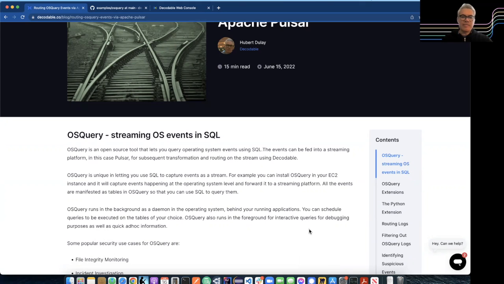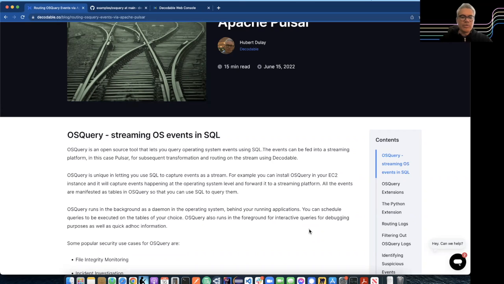What it does is create a way for you to query the events happening on your operating system as tables and with SQL. So it's very much like Decodable on streams, but OSQuery is SQL on your operating system that allows you to query and pull information that you might be interested in.